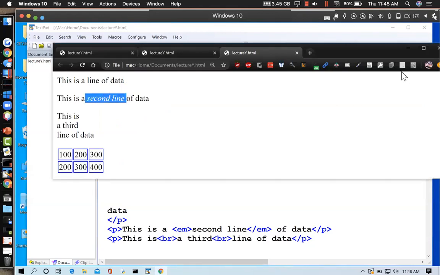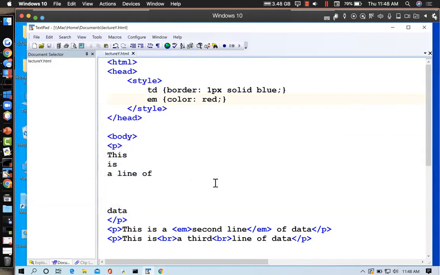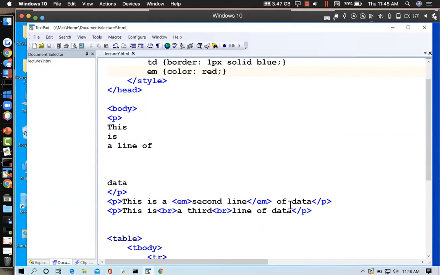So EM for italics. And then bold is done with strong.